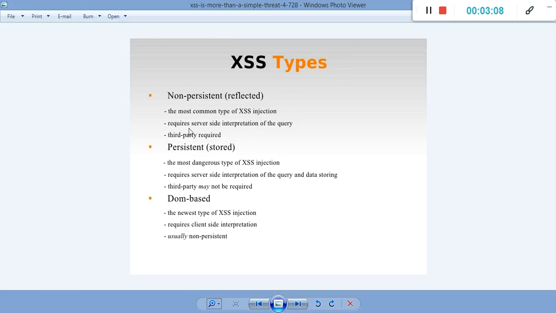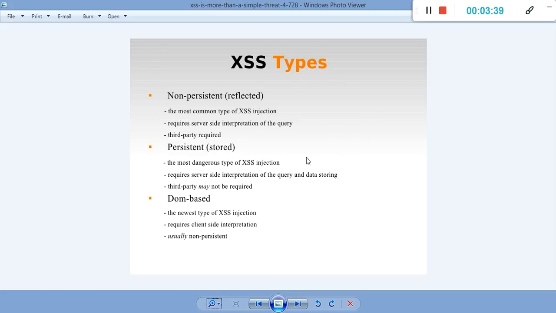In this, what happens is when I am searching something, I inject the malicious code, and that code goes to the server, and then in the response, the script comes back to the client. Okay. So in that way, it gets compromised. We will do hands-on, so you will understand it pretty easily. I will do one lab session on this in the video right now.